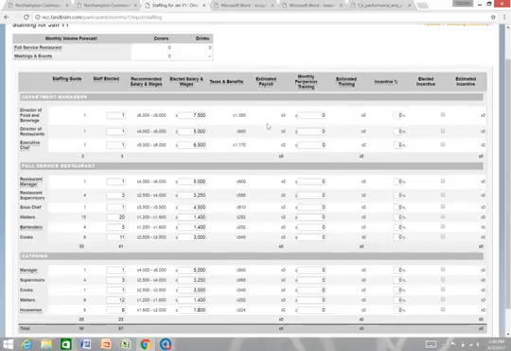So, if you take, let's see here, let me get my calculator out. If we are doing 7,500 and we're doing 2% of that, it's telling us that we should have $150 of training per person.